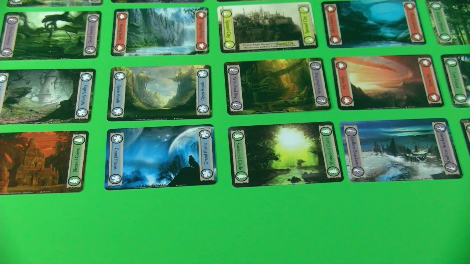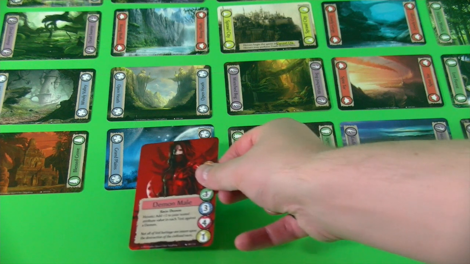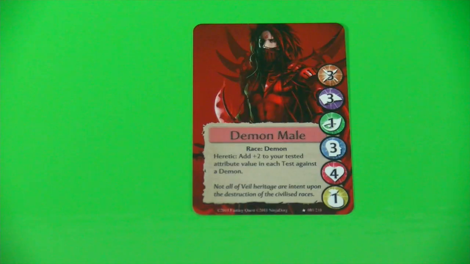Okay, I will shuffle those cards and I will take 1 card from the top, so really I don't know what I will get. And here we have the demon male. And those are his stats basically. So you have a fighting value of 3, a study value of 3, the sneak value is not entirely good, that's only a 1. And this says, what's the official word for that? That's the influence, sorry, my bad, the health and his starting money. And his special ability says heretic. Add +2 to your tested attribute value in each test against a demon. This can definitely be helpful, especially when checking out some of those mountain locations. And here we have some nice flavor text. Not all of Vale heritage are intent upon the destruction of the civilized races.